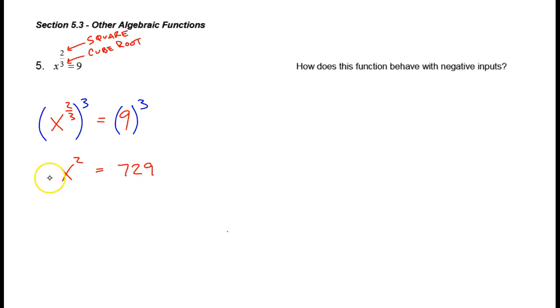What I want to do is extract a square root, and everybody knows that. I mean, that's something you learned back in pre-algebra days, or even maybe before that. Maybe they're teaching that in kindergarten now. I have no idea. But the square root of x squared is fine on the left-hand side. That gives me x. But the right-hand side is where we have a problem. I added a square root symbol to the problem, so I have to consider both the positive and negative square root of 729. If you check this on your calculator, I'm pretty sure you are going to get an answer of 27. But don't forget, it's plus or minus 27.